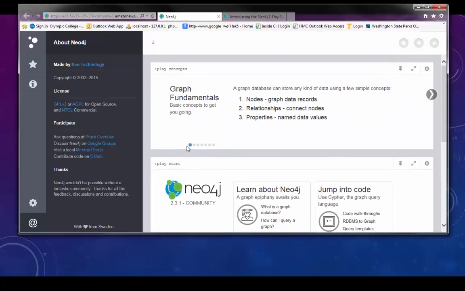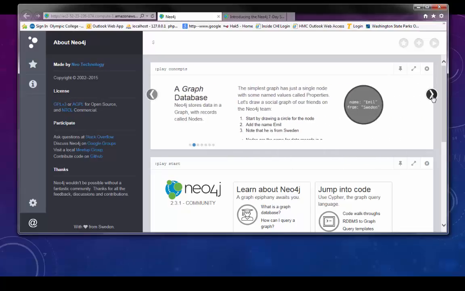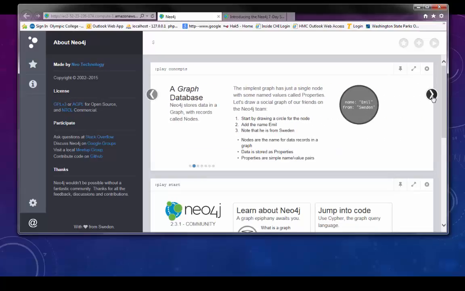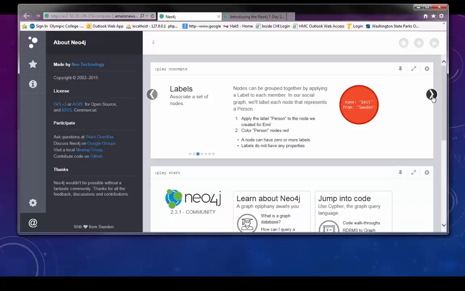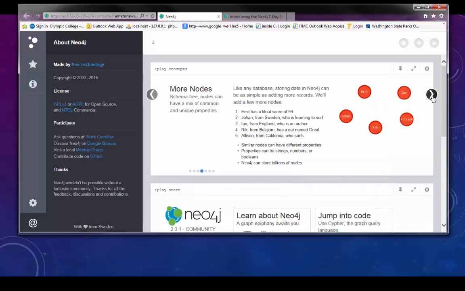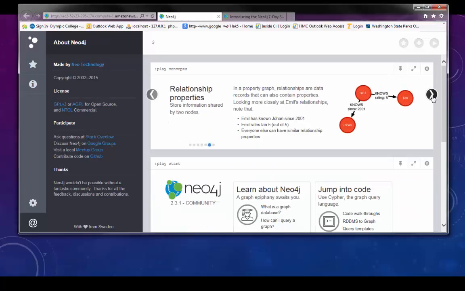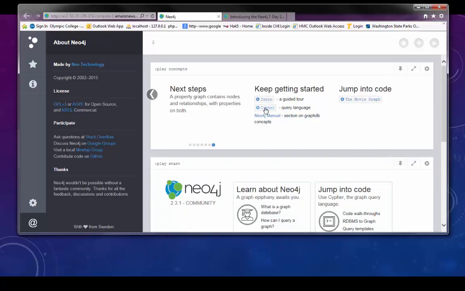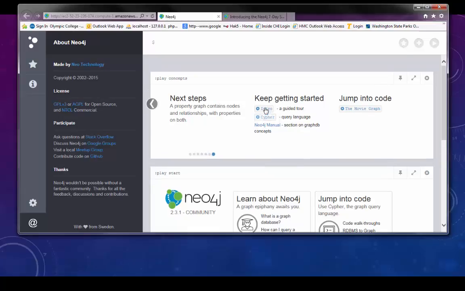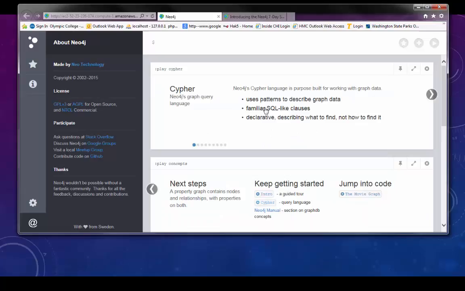So we are going to walk through the slides for the site here. I'm not going to go through each one of these, but basically this discusses graph databases, talks about how it works and what it is, which we've already gone through most of. We're going to skip down to where we can actually get into the Cypher query language. One thing about Neo4j is that it is built in Java. However, they do have bindings for all other coding languages.